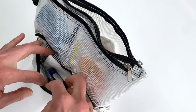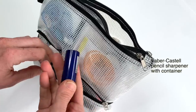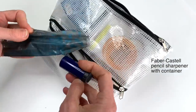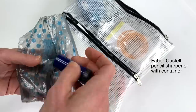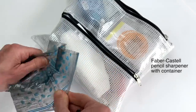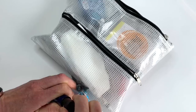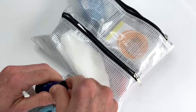And if you use pencils or colored pencils, take a pencil sharpener with you. Maybe you can find one with a container so you don't need to worry about making a mess. If I know I'll be on location where I won't have direct access to a trash can, I have a little ziploc bag with me to dump my shavings in because I don't want to leave any trash in the streets or in nature.